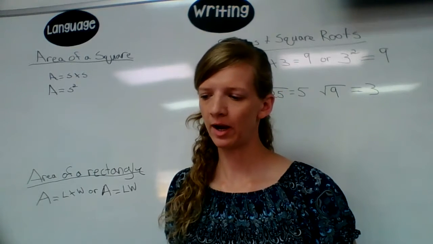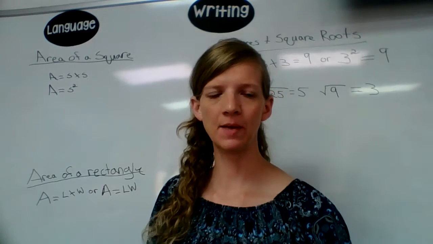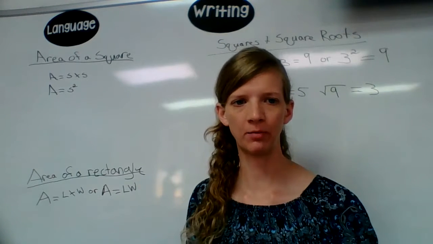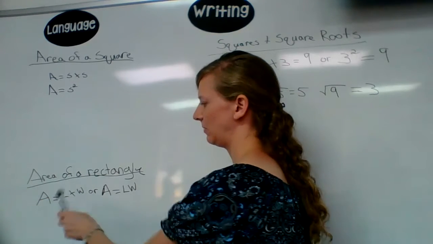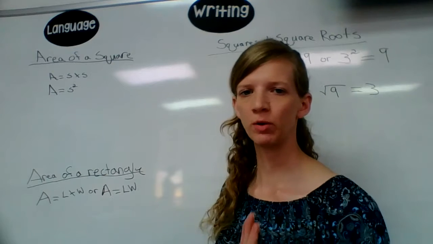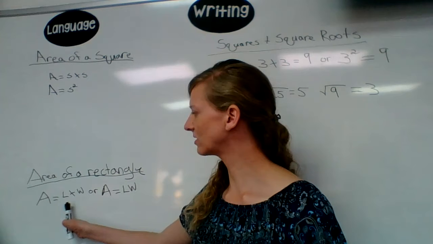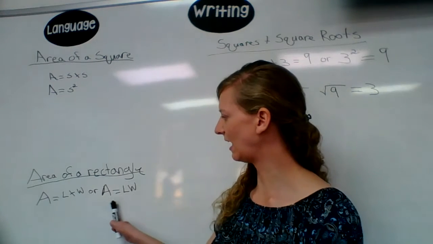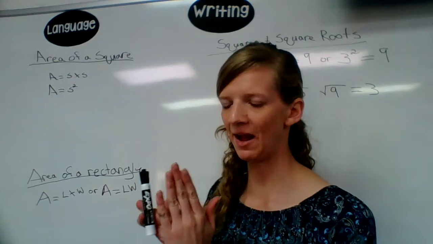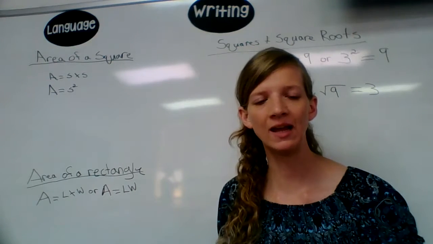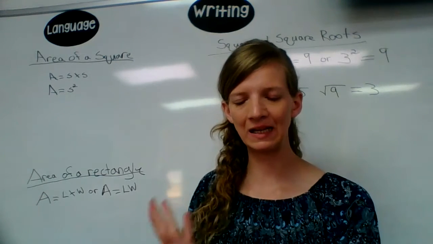Good morning. We are on page 263 in Math Today, and we are learning about the area of a square. Now, we've already learned about the area of a rectangle, which I wrote down here just as a reminder. Keeping our formulas in mind, you want to memorize your formulas, learn them. So to find the area of a rectangle, it's A equals length times width, or you can write it A equals LW, because any two things next to each other in math means times. So A equals length times width, because you're finding everything that's inside the area.